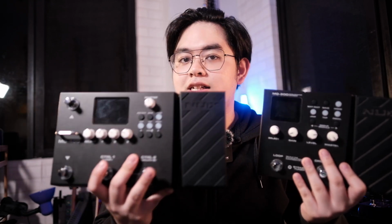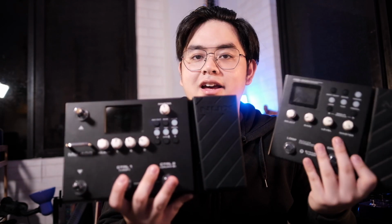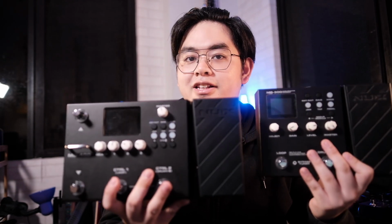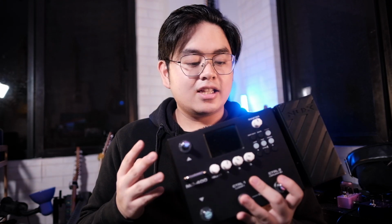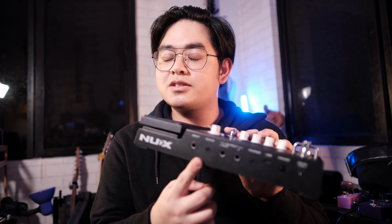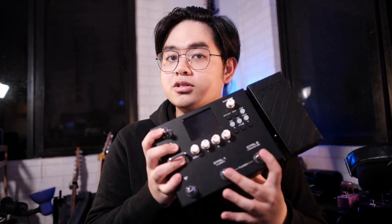Both the MG300 and 400 budget modelers share the same basic design. The body is plastic, the hard, durable kind of course. The MG400 has a bigger LED screen, and yes, 2 more assignable foot switches. Yeah, that's 2 more than the MG300 and 1 more than the MG30. However, unlike the MG30, the MG400 doesn't have any external foot switch or expression pedal input, but you can already do a lot with 2 more control switches.